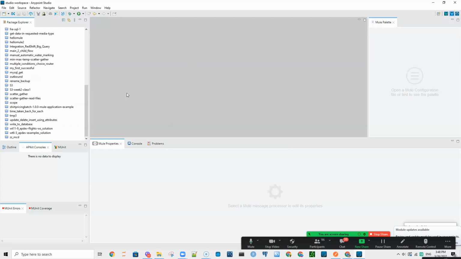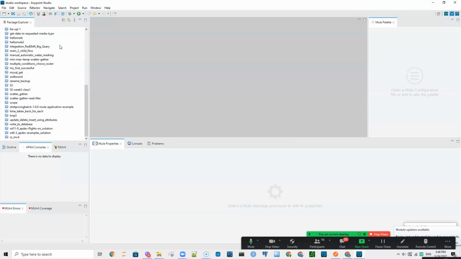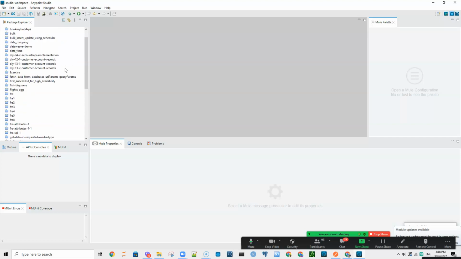So like what Anwar was showing, on the left we have Package Explorer. Our projects will be here, and each project, the dependencies, the data, and so on will be there. We will see them one by one once we start building. So this is Package Explorer. Just know the terminologies. On the left, we have Package Explorer.